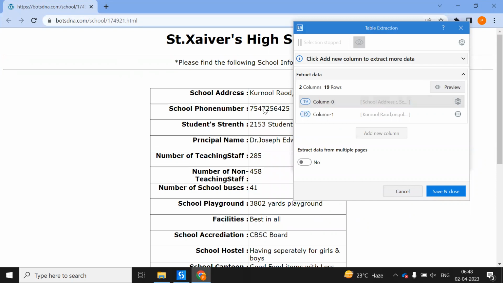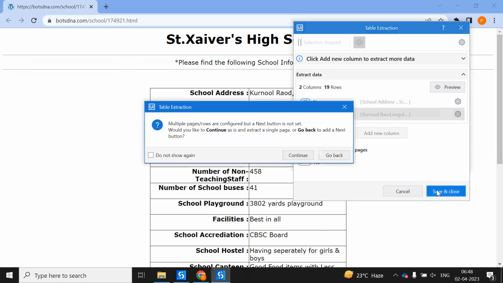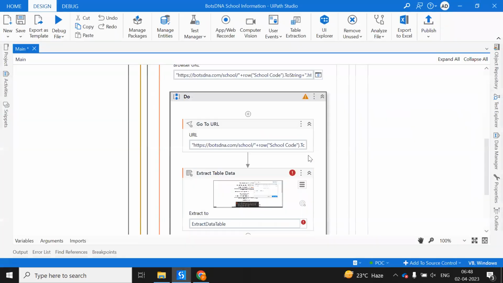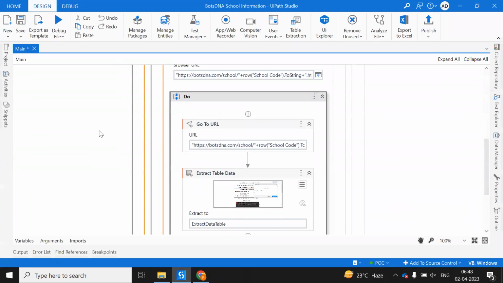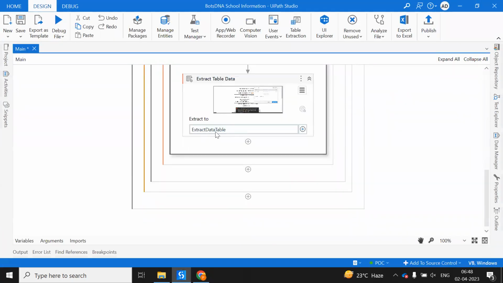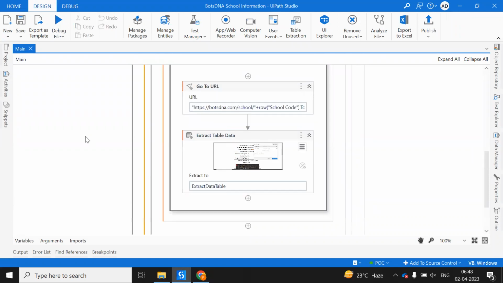One is this information, and the other is this information. So we can just rename this as M value. Save and close. Continue. So the extraction will be done with this. So we have the data which is got extracted.